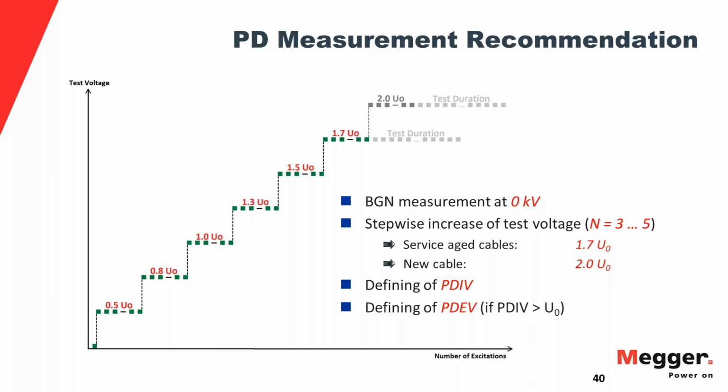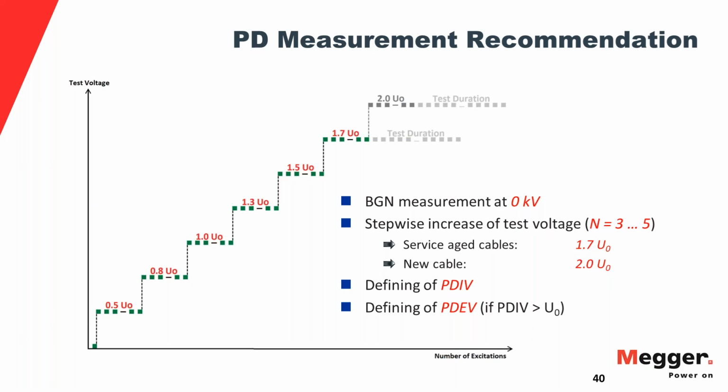You don't always have to go as high as IEC says, because that's the criticality, really, the threshold for the criticality. On serviced age cables, you go up to 1.7. On new cables, you go up to 2.2. There is no excuse for anybody, not for the manufacturer of the connector technology, not for the splicer himself, to not be able to make a PD-free splice up to 2 U0 these days. That's very well possible. And on new installation, nothing less should be accepted, if I were you, so to speak.